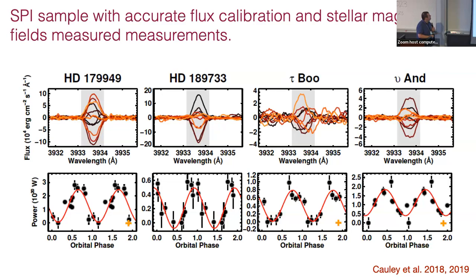He took all the previous observations that we have of these hot Jupiter systems to search for this enhanced chromospheric activity. And he was able to do some really careful flux calibration, which if any of you have worked with high-res optical spectra, you know just how hard that is. And he was able to actually convert the residual flux levels into an absolute power. And so that gives us SPY power.